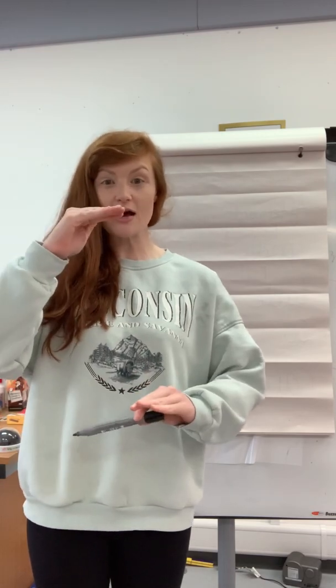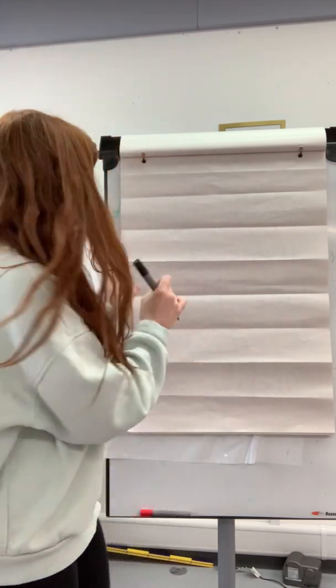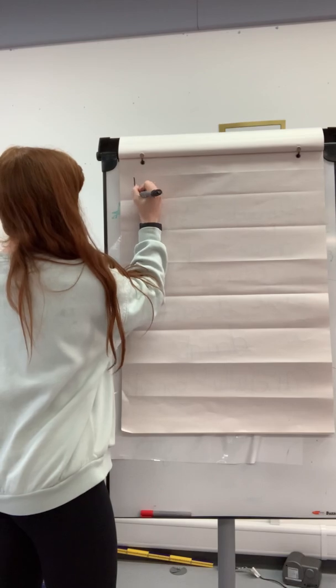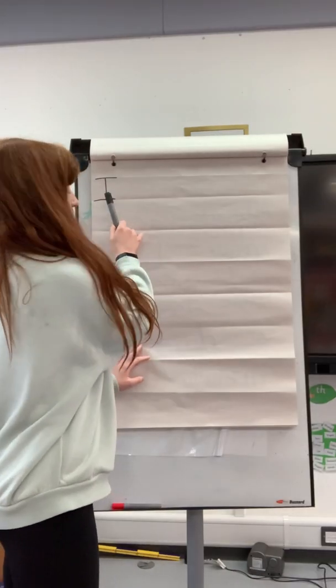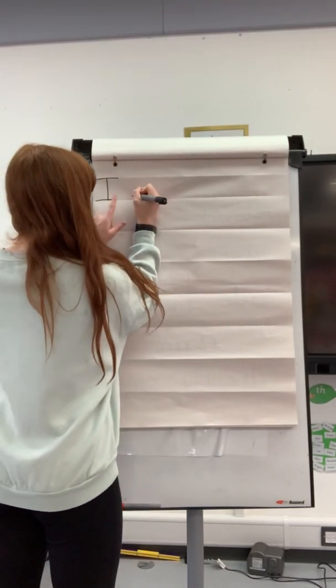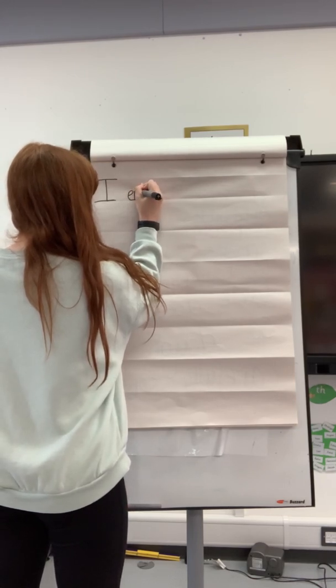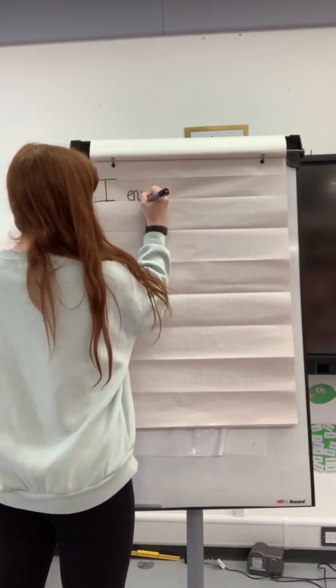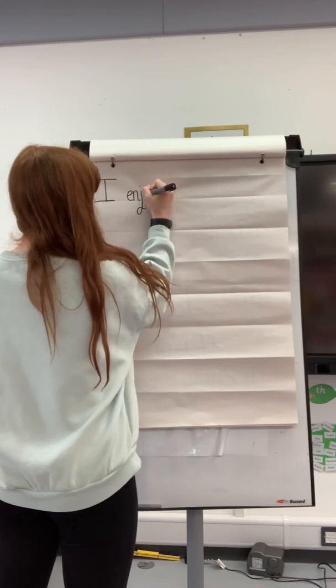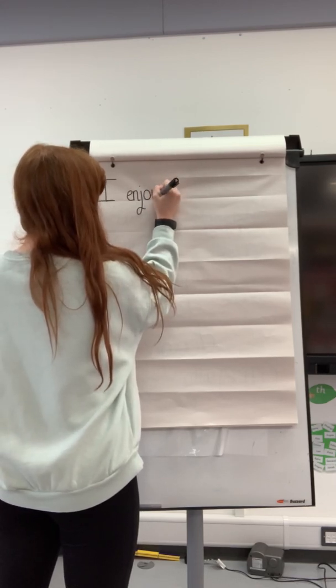So capital I at the beginning. The capital has got to be bigger than your lowercase letters. Really important. So capital I. Make sure it's sitting on the line correctly. Next word, enjoy. So we've got e and n at the beginning. So think about those sounds. So use our finger space. E and N. And then we've got joy, so J. Oi from today, so O and a Y.